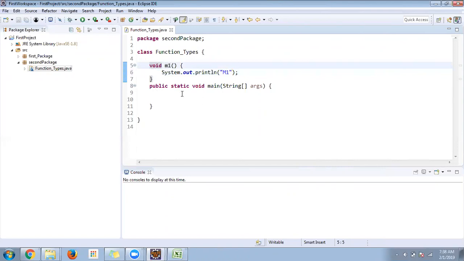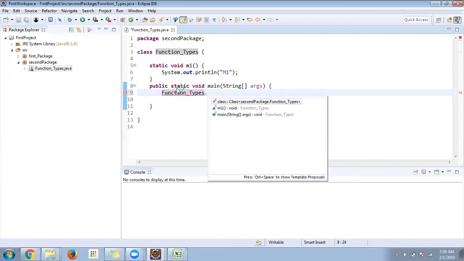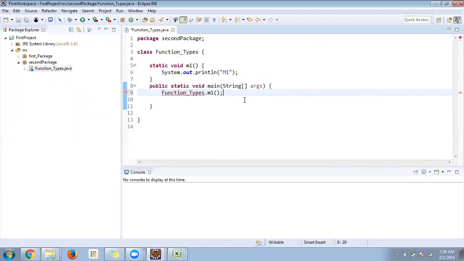Actually, what type of method is it? Static or non-static? Non-static. Yes. First, if it is static, how can I call it? I'll make it static. Can you help me? How can I call the static method? With the class name. Yes, FunctionTypes.M1.